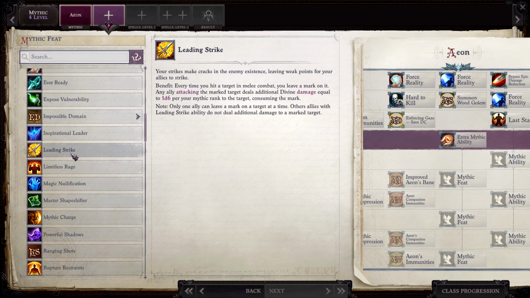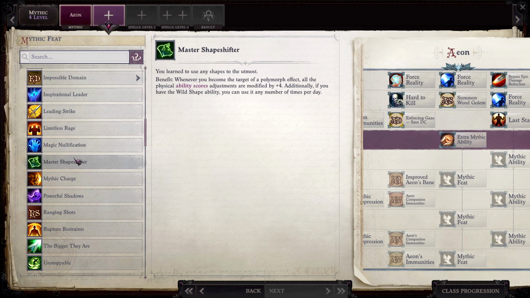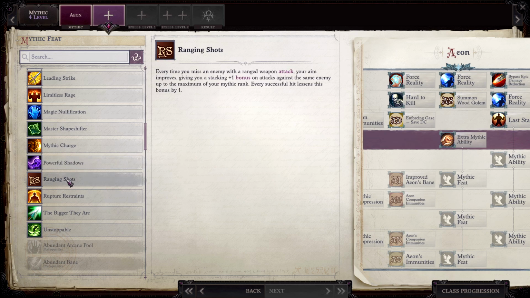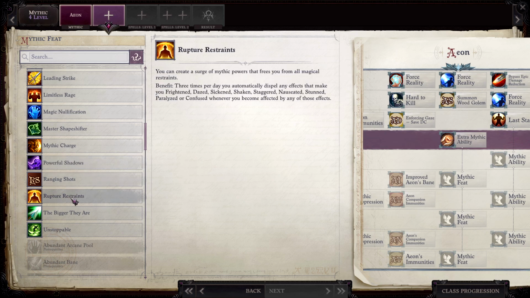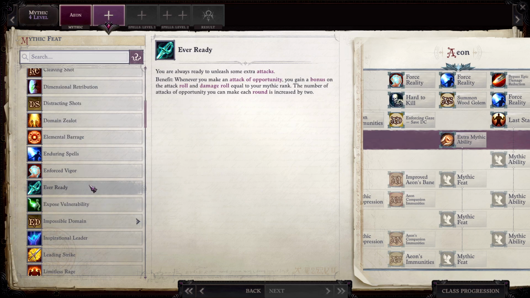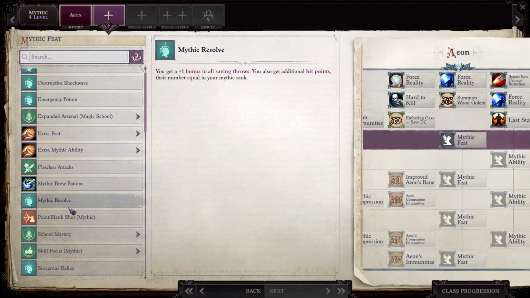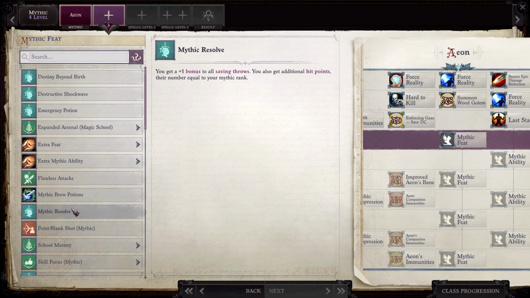Leading Strike, I still don't think it's that good. Although now it is 4d6 extra damage, which is better than it was when we first saw it. Although, yeah, 4d6 is actually starting to sound quite good. Anything else here? Rupture Restraints could be nice. Yeah, Unstoppable could be nice. I think if I'm taking one, I'll take Inspirational Leader from that one, but I don't think it's something we need to take.